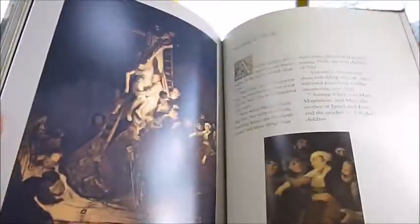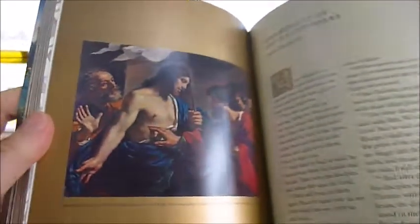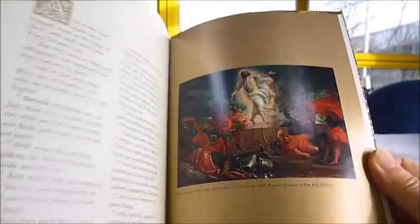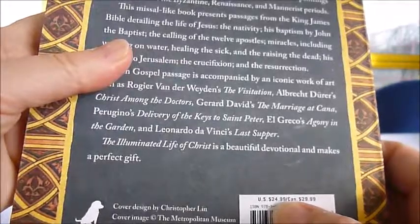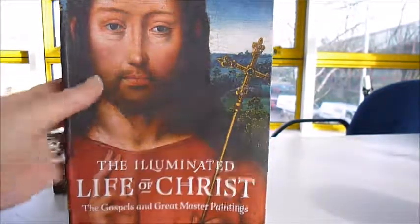It's a missal-like book which has passages from the King James Bible detailing the nativity, Jesus's baptism by John the Baptist, the calling of the 12 apostles, miracles, right to the crucifixion and the resurrection — 120 artworks, 80 passages, 224 pages. Published at £24.99, and through biblifybooks.com it's a bargain at £10.